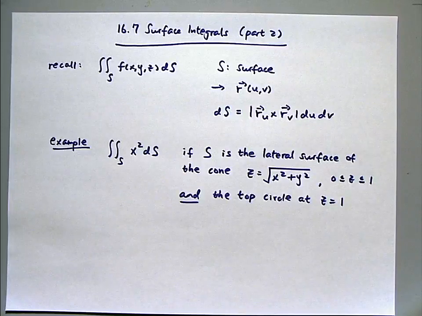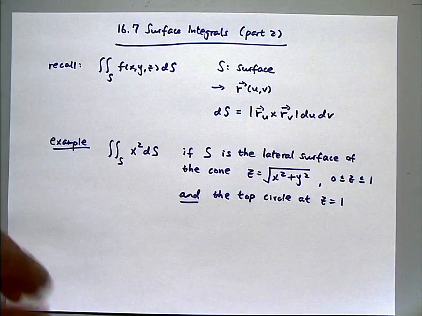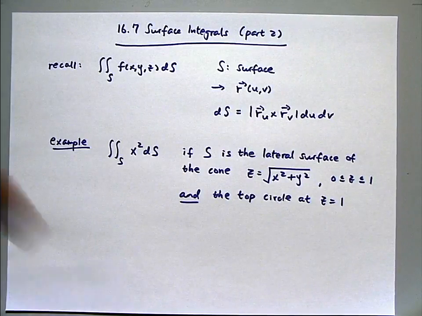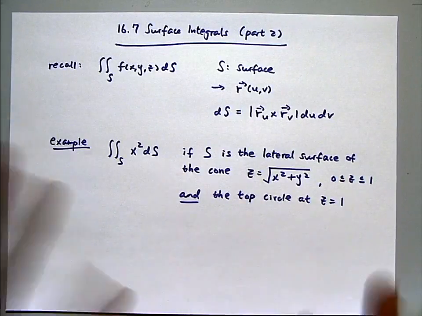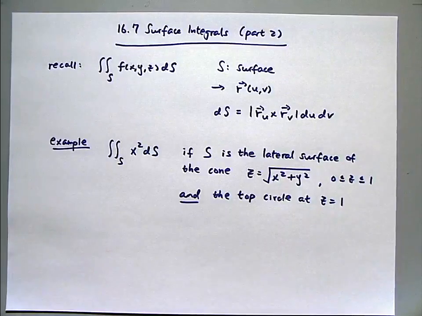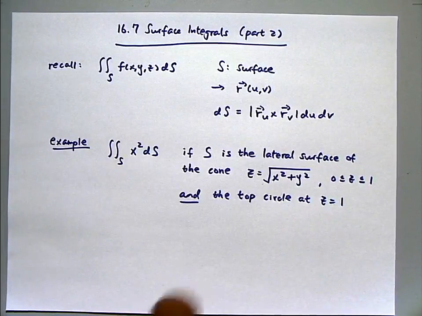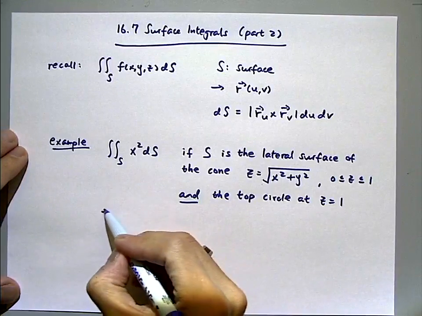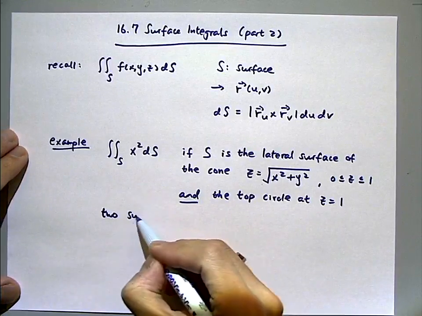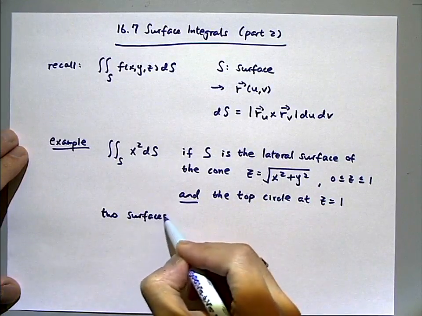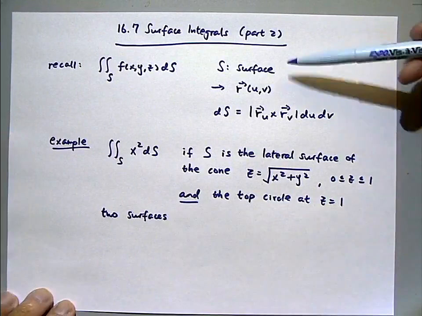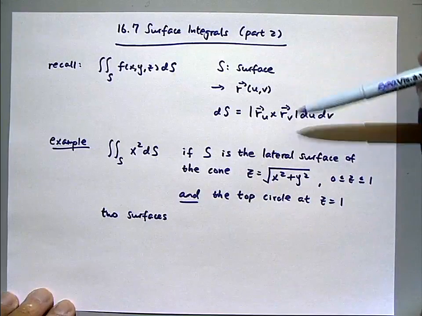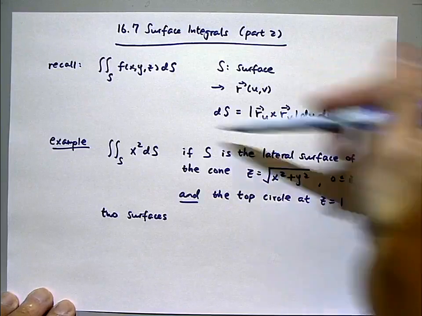Okay, so the only thing different here is that up to this point, we've been dealing with just one surface. So before today, we've been dealing with just the cone, for example, just the lateral surface of the cone, and we ignore the circle at the top. Here, we're going to add the circle, cap it off. Okay, so we got two surfaces here. So that means we're going to be doing this thing twice. We need two surfaces, two parameterizations, do this thing twice.